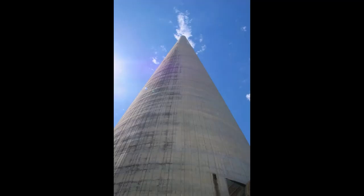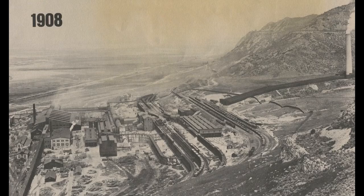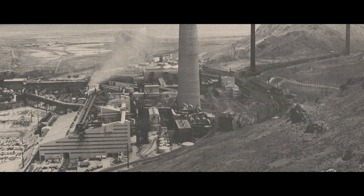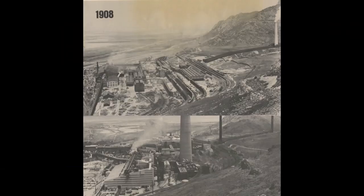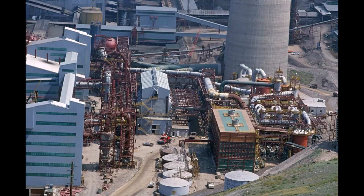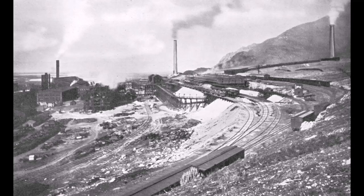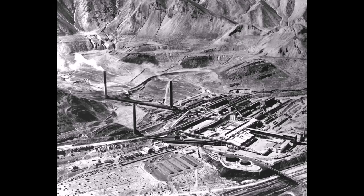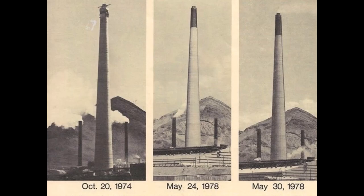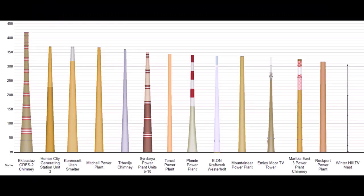Looking up the stack offers some impressive views. A September 1978 Deseret News photo and a 1908–1977 comparison picture show the smelter then and now. As of 2014, four versions of the smelter have been built on the Garfield site, with photos showing the smelter in 1905, 1913, 1946, and 1959. The stack is the tallest freestanding structure west of the Mississippi and the fourth tallest in the world, as shown in a diagram of the tallest smokestacks in the world.